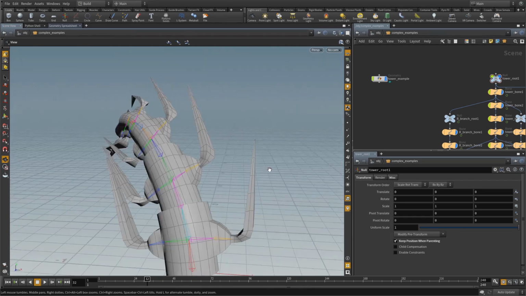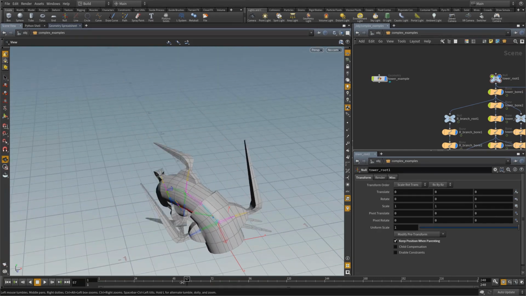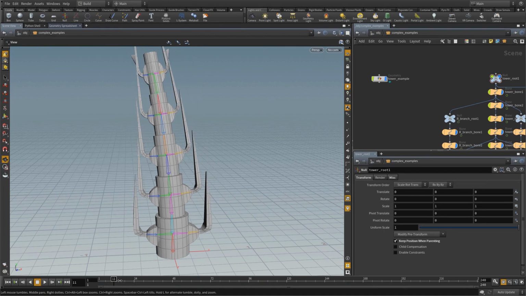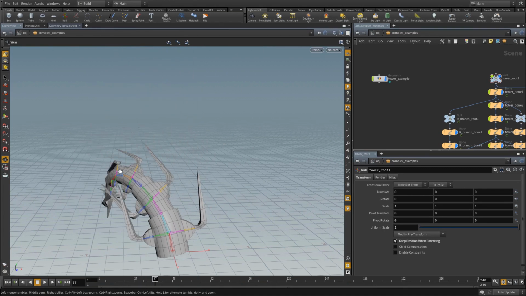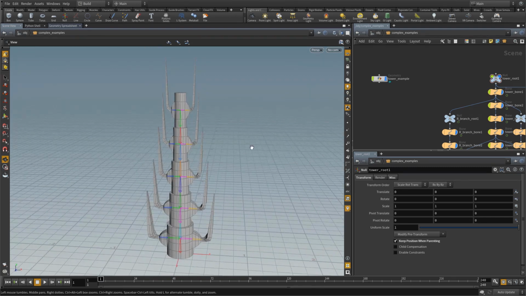But overall, this is exactly what we might want. The central tube thing is deforming nice and smoothly, and each of these spiky things is deforming as if it were a rigid, spiky thing. So we just have a couple problems in there.